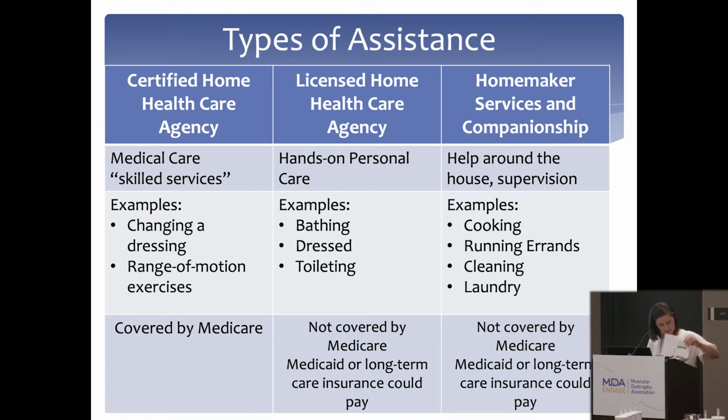The next grouping in the middle there says licensed home care agency. Sounds very similar to what we just talked about, but instead of being certified, it's licensed, okay? In New York, a licensed home care agency can provide personal care, bathing, dressing, toileting. These services are not covered by Medicare.